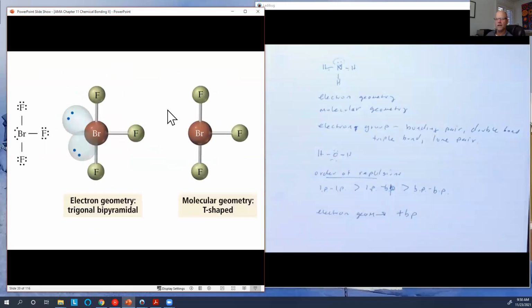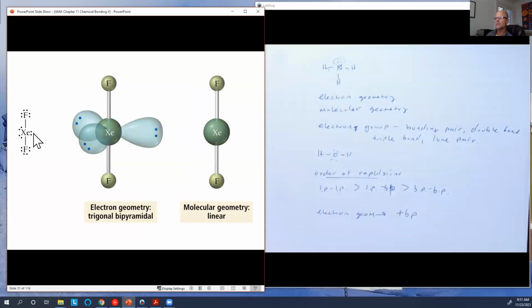All right, what if you have 5 electron groups, 1, 2, 3, 4, 5, and 2 of those are lone pairs? Again, the electron geometry you get from counting the electron groups. So since there's 1, 2, 3, 4, 5, the electron geometry is again going to be trigonal bipyramidal, as you can see here. Where do the lone pairs go? Well, again, in order to minimize repulsions, they are going to go in the equatorial positions. That's where all the electron-electron repulsions cause the minimum amount of repulsions. All right. So the molecular geometry ends up being T-shaped.